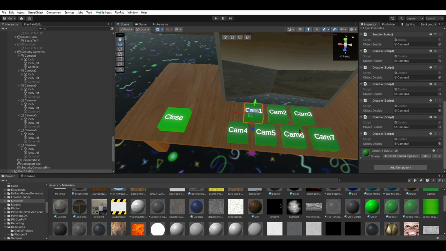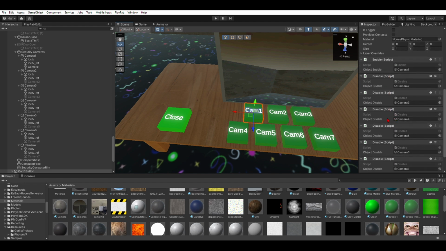If you have 6 cameras, you'll drag in, hold on, I'm getting confused. You'll drag in 5 disables and 1 enable. Basically, you want to drag in the number of cameras, but instead of all of them being disables, one of them will be enabled. Instead of confusing myself, I'll show you. I have 7 cameras here, and I have 6 disables and 1 enable.